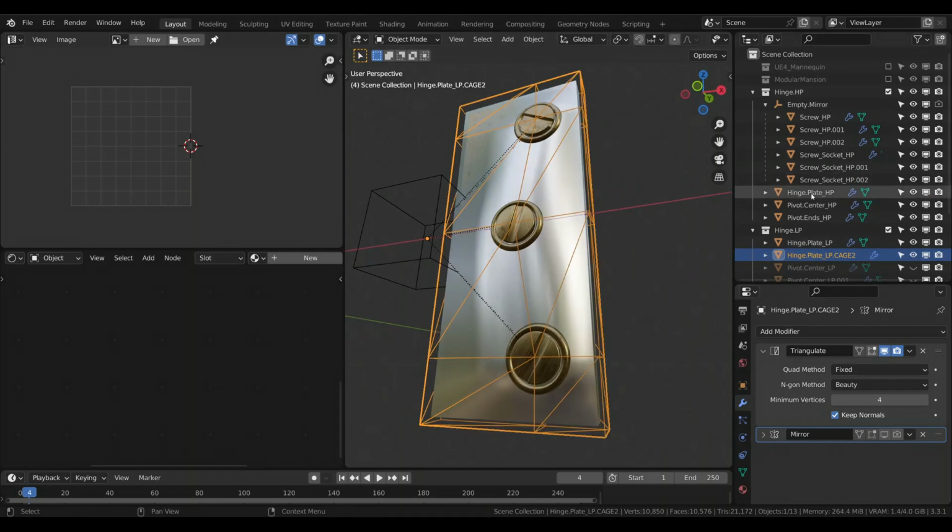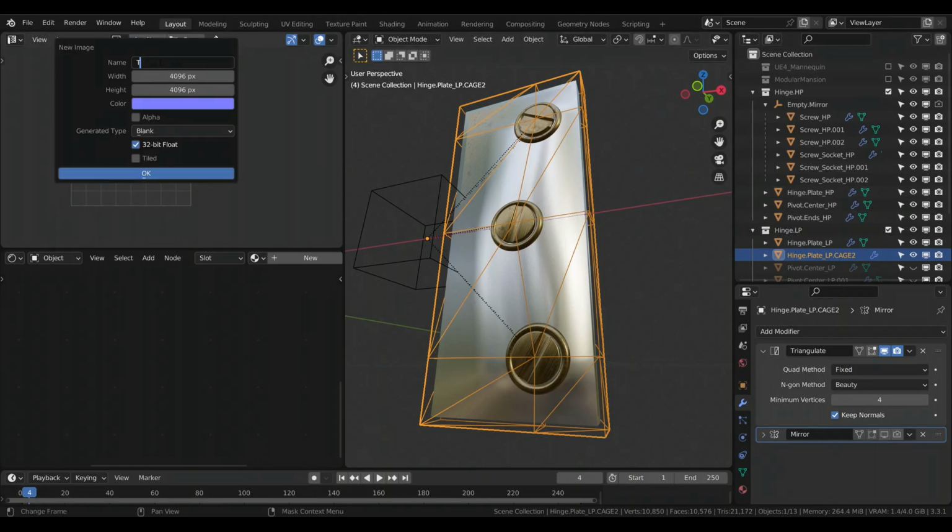And then basically to actually bake, you're going to want to create a new image, and we'll just give it a name. And I like to bake at a larger size because you can scale this down later by half, so 4096 will become like 2048, and that'll give you better anti-aliasing, because when you're baking in Blender, you don't bake with anti-aliasing, and so that's kind of a problem, and you'll get jagged edges. So bake at a larger size and then scale down later in GIMP or in Photoshop, and make sure 32-bit float is checked because you're getting a lot better results.